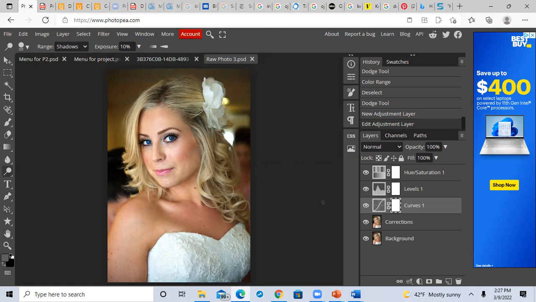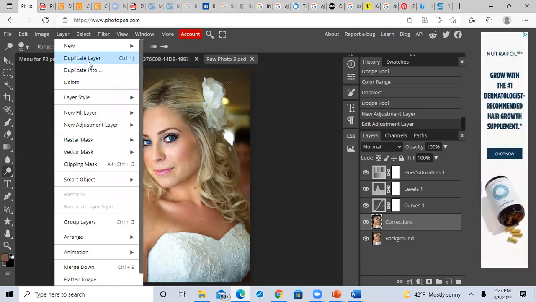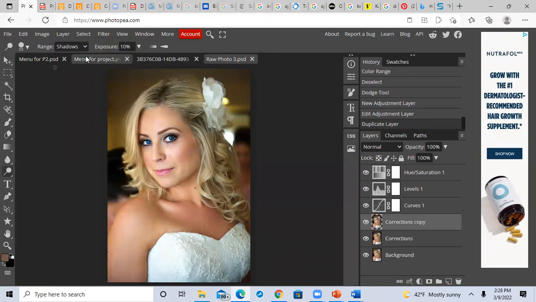All right. So we're on this. Let's go to the corrections layer. You're going to choose layer, it's on the still here. We're going to do layer, corrections layer, and choose layer, duplicate layer. And this is just the other way to do it. You could have just gone over here and right clicked, duplicate, and that would have been the same thing as what I did.